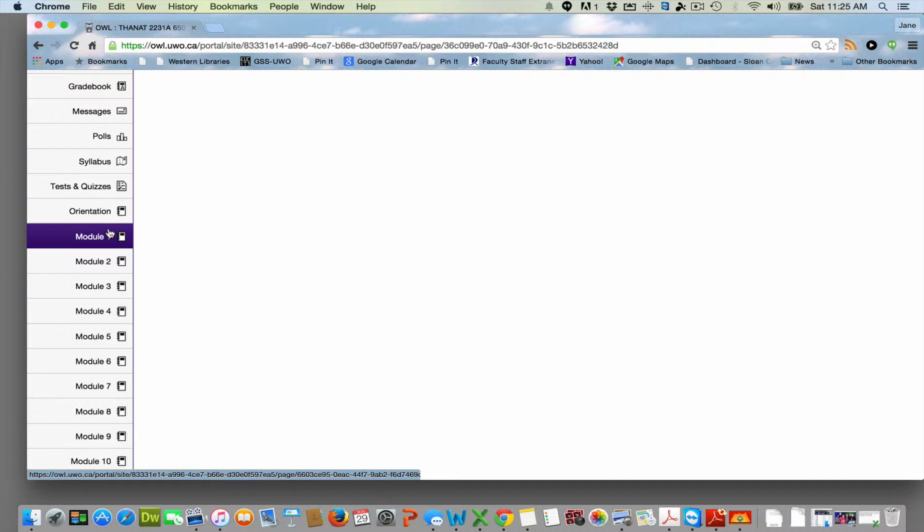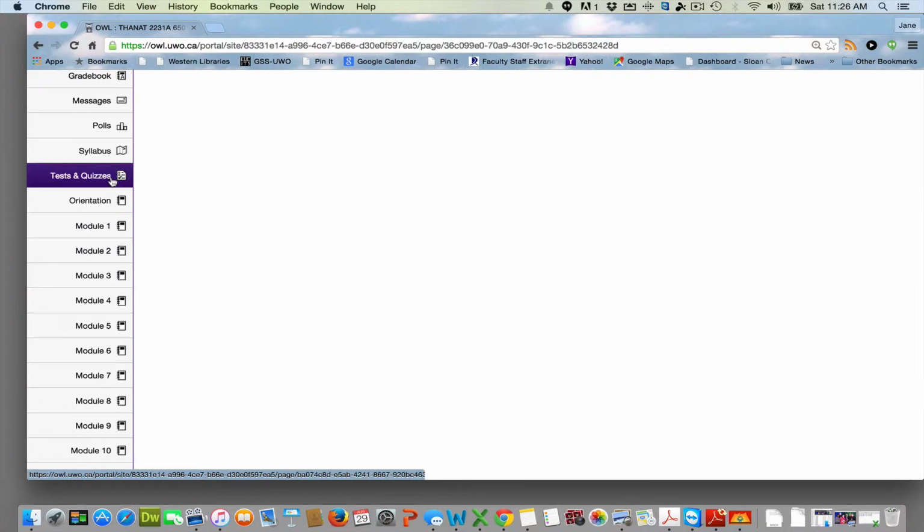Some groups like Friday so they can have their weekends free. Some prefer Saturday midnight so they can get work done but still have a day off. Other groups choose Sunday night so they have the longest time to reply. I'll lock the forums after the deadlines you choose so that you won't be having to read new messages during the following week, but all the messages will be available for your reading.